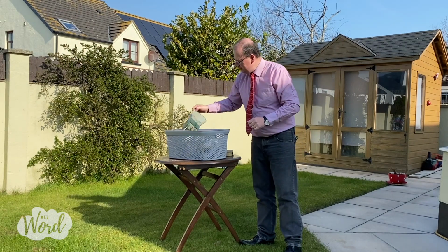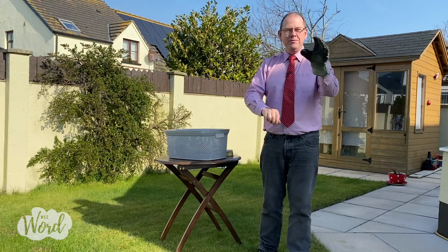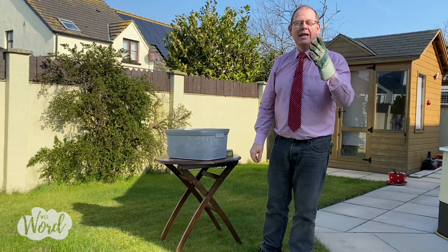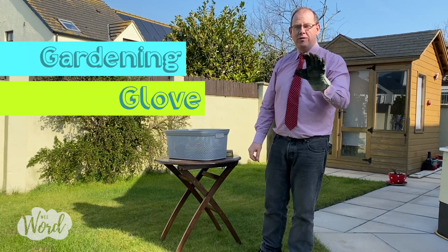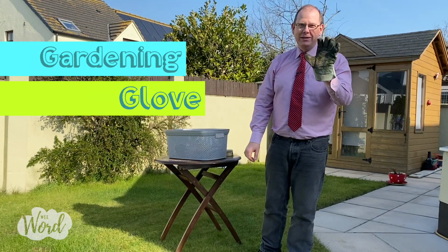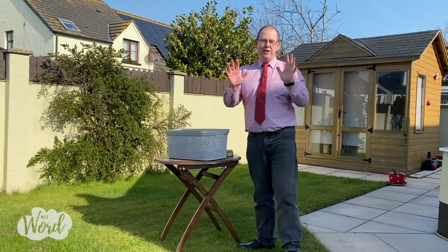Here's another one. You might recognize this one. Another very special glove, not too clean. But this is, have you got it? It's a gardening glove. That's right. And you would wear this glove outside, doing your garden, looking after your flower beds. That's another glove. One last one, and this is one of my favorites.